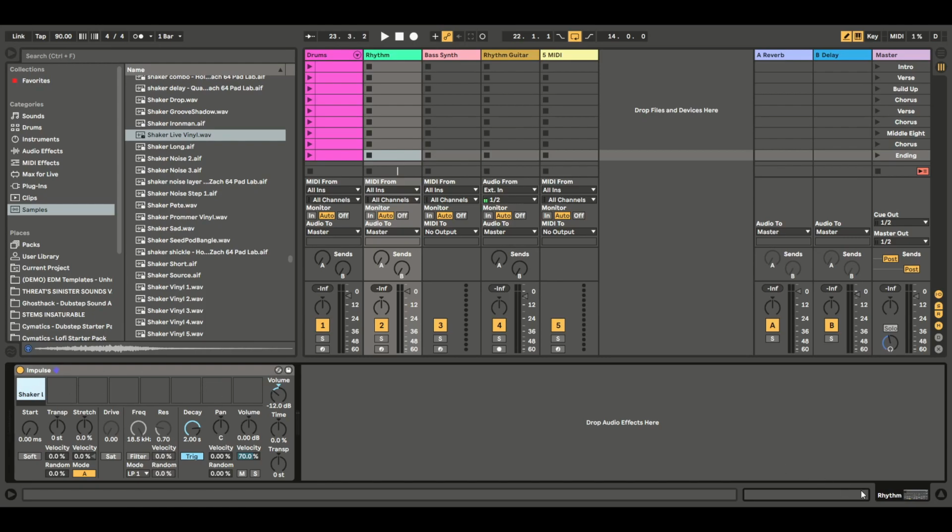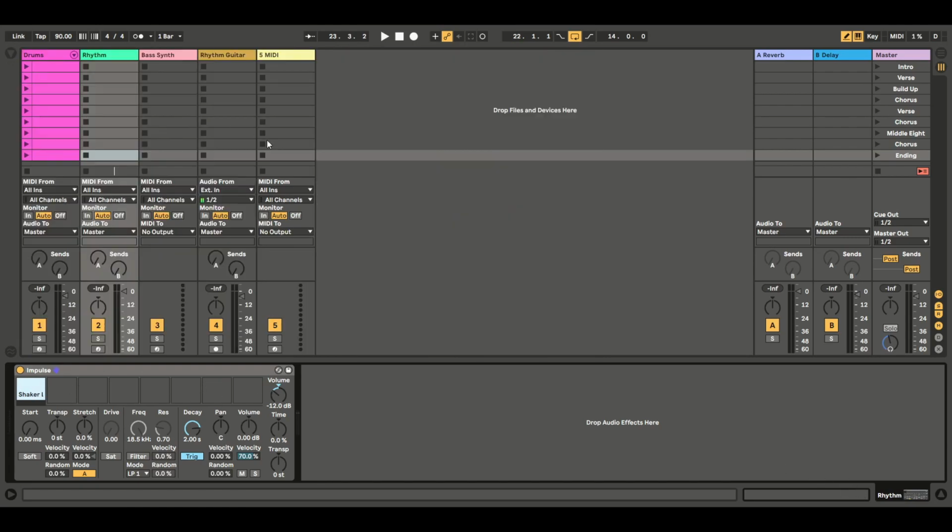Okay, so now we've got that in, we can go back to the way that we worked last time in terms of building the sound up. And what I'm going to do is add in some shaker, but I'm not going to add it in throughout the track. I'm going to drop it in on the choruses.